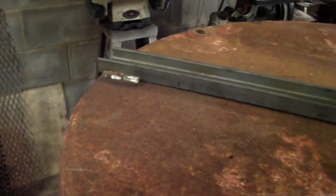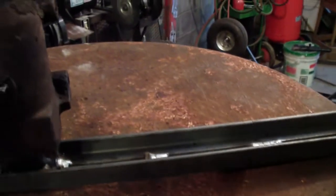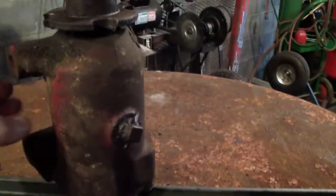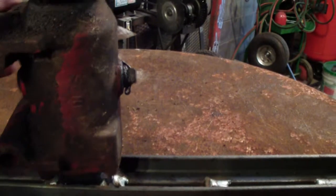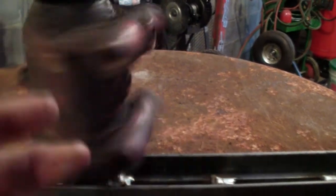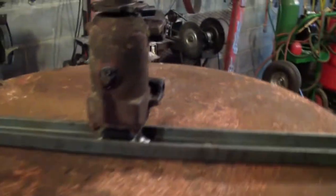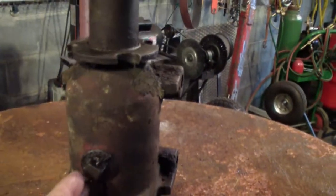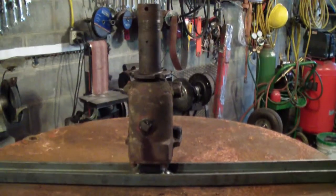I'll weld this up better, but before I go crazy with it, I want to make sure everything's going to work the way I want it. This seems to be centered fairly decent. I mean, I don't know, it's kind of hard to figure out exactly. I know the center, it's in the center, but is it perfectly plumb, both ways, this way and this way?